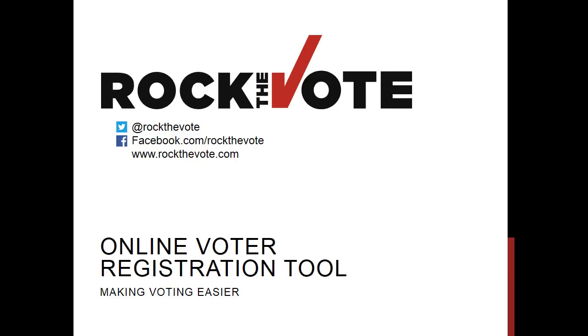But first, I think I'll take a step back and start off with a little bit of history just as context. We often get the question at Rock the Vote: of all organizations, why does Rock the Vote have an online voter registration tool? And the answer is that we have always tried to engage young people where they are. And in the last several years, increasingly, that is online. So starting in 2008, we built out an online voter registration tool and also made it available to everyone for free.